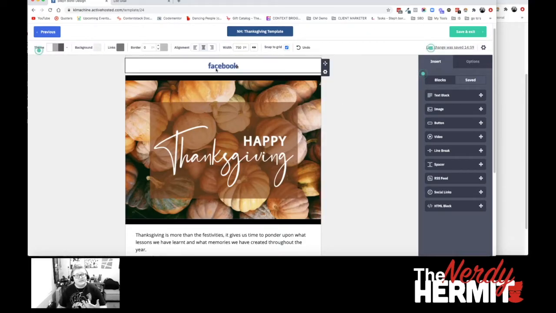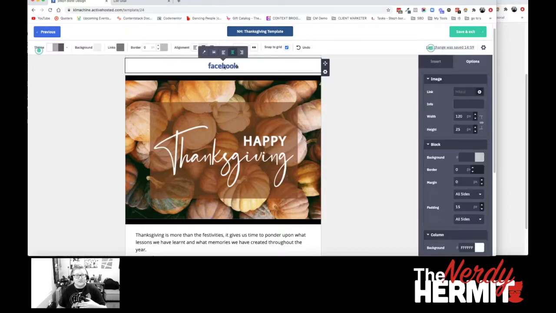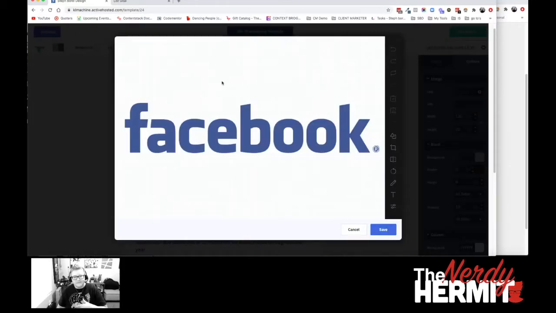Another thing with colors, if you have colors in your logo, I suggest kind of dulling those down, especially because you have a colorful image here. You can leave them like that if you'd like, but if you want to dull out those images and kind of grayscale that image, click on the image there. You'll see a magic wand come up, and that's edit image. Click on that, and you'll see this little deal come up. So this is something you don't even have to go into Photoshop and make these edits. You can go into ActiveCampaign and do that inside there.